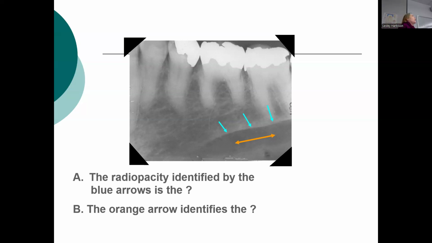Sublingual gland fossa. So if it's the canal, it's going to sandwich it. I like to help you guys out by sandwiching it top and bottom, and it's a little more narrow. If it's the sublingual gland fossa, it's going to be a little larger. So that's the main difference. It's going to track with the canal, and if it's the fossa, it's going to be a little bit of a larger area.